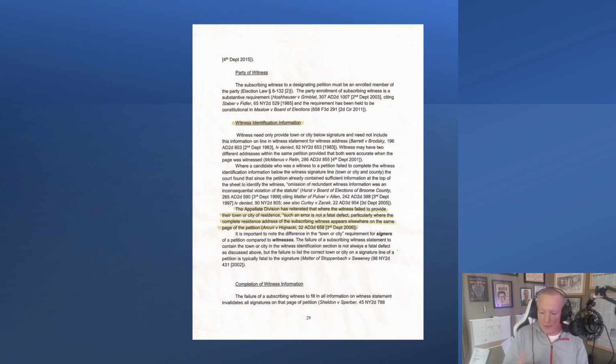They're not looking for things willy-nilly on their own, sua sponte. They're looking for whatever the challenge says. The challenge was the witness ID line is not filled out. Okay? Yay or nay? You can't go looking at other things and then decide, I'm not gonna go with the challenge, but I'm gonna throw it out for another reason. It doesn't work that way. But that's exactly what happened. That's exactly what happened. And that happened over 400 times.